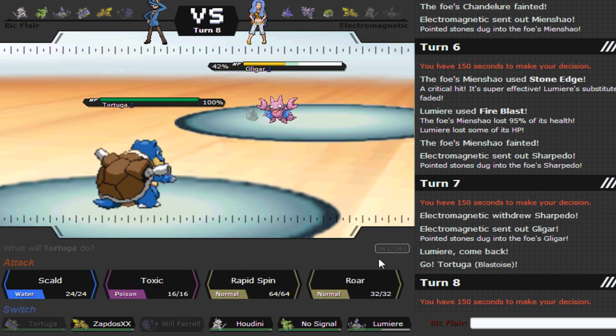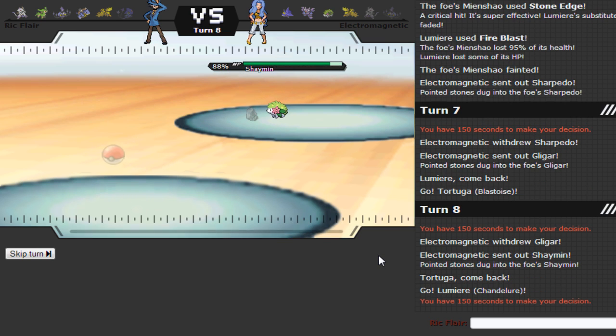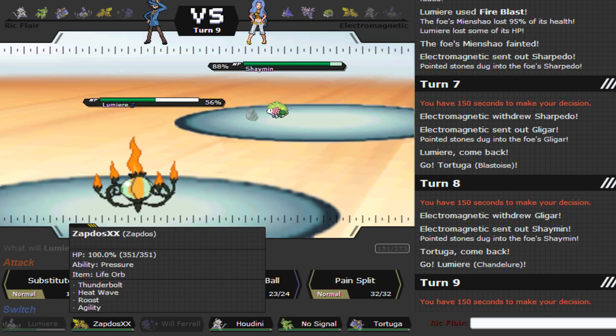Crap, no, cancel. Ugh. See, these turns right here are what I really like. Because what he can do is bring in Shaymin, and it doesn't matter now. Thank you, cancel button, for working. You are absolutely lovely. And now I'm in a very bad position.